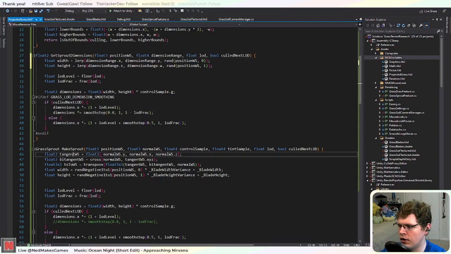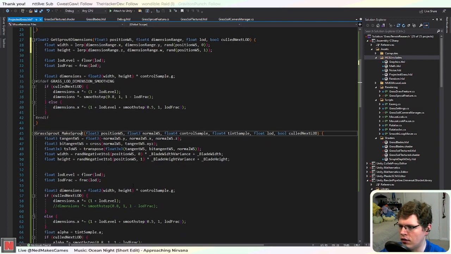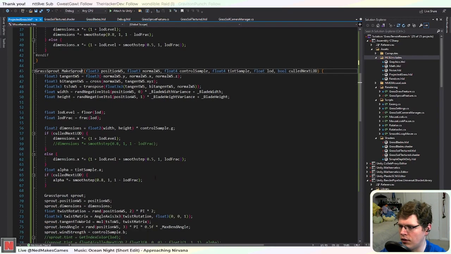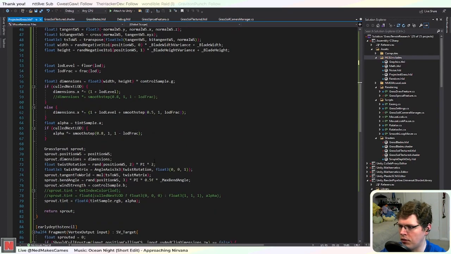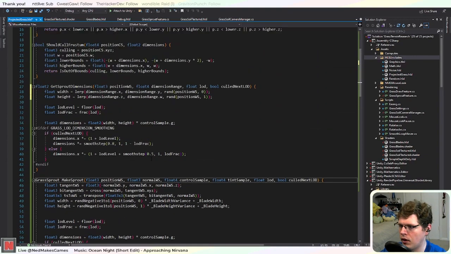So that's fine. So I guess then this make sprout would actually just have the dimensions passed to it. Which I guess is fine, but I'm trying to decide how much I want to make this an API and how much I just want to make it run.